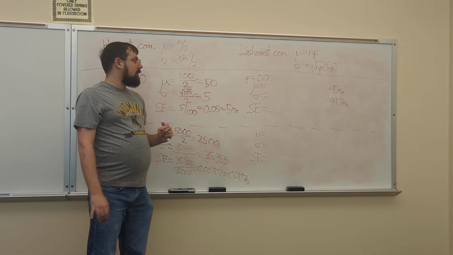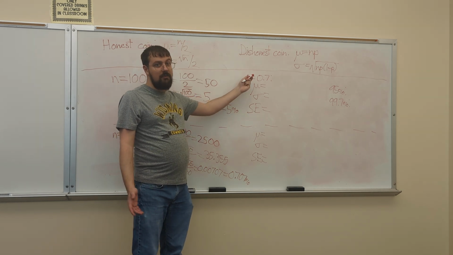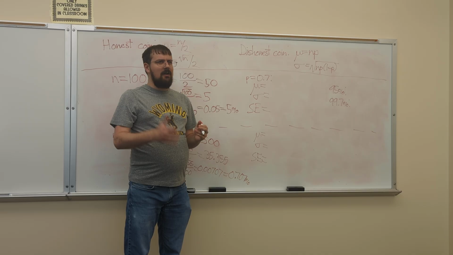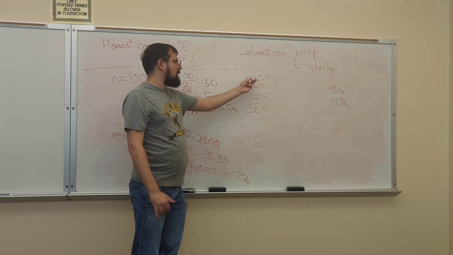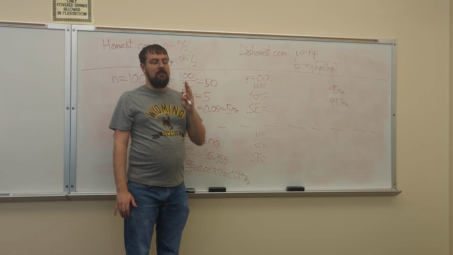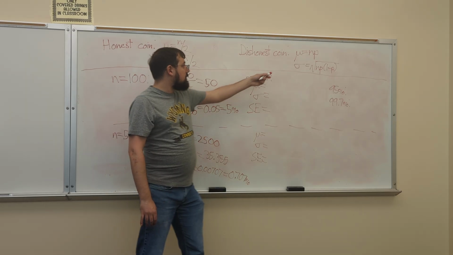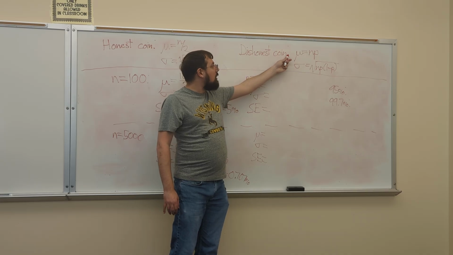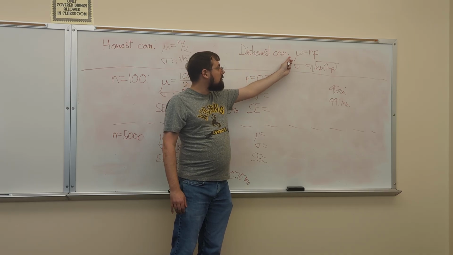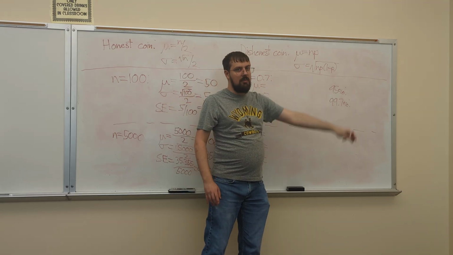When the probability of whatever event we're dealing with is not 1/2, so say it's 0.7 for instance, this would be like saying if you have a coin that when you flip it, it has a 70% chance of landing on heads and a 30% chance of landing on tails. For this, we would use the dishonest coin principle. The formulas for the mean and standard deviation are shown right here on the board. So mu equals np, and sigma equals the square root of np times 1 minus p.